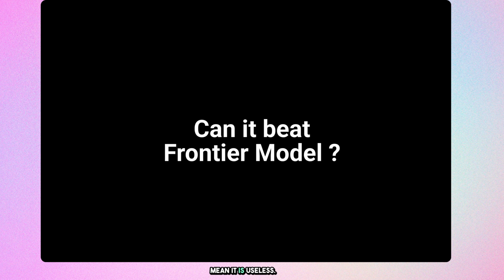But that does not mean it is useless. It is actually very handy for smaller tasks, like creating a function, renaming code, refactoring a small block, explaining what a piece of code does, or helping you understand logic without sending everything to a cloud model. And the biggest advantage is that you are not burning through your cloud LLM tokens every time you ask a small question. Also, if you are somewhere without a stable internet connection, or you just want a coding assistant that works offline, this kind of local setup can be extremely useful. So no, it will not replace the best frontier models, but as a fast, private, offline coding assistant for everyday tasks, it is definitely a solid tool to have.